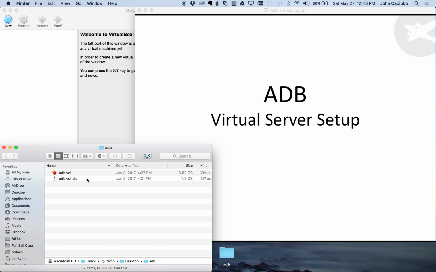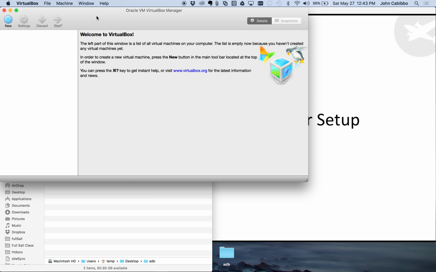What this actually is, is a server image. Essentially, I created an Ubuntu Linux server. I installed several different software packages, did some configuration, and then I zipped it up and provided it to you. So essentially, we're going to be using VirtualBox as our host. And what that means is when we attach the server and start it up, you're going to have the exact same system, the exact same copy of Ubuntu with all the software I installed on your machine.